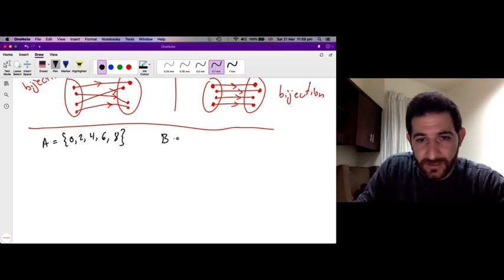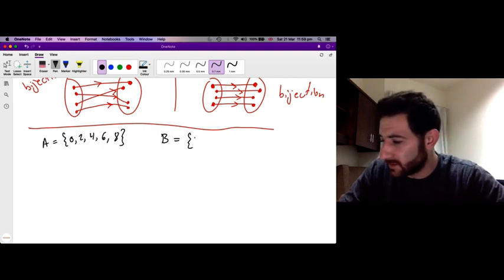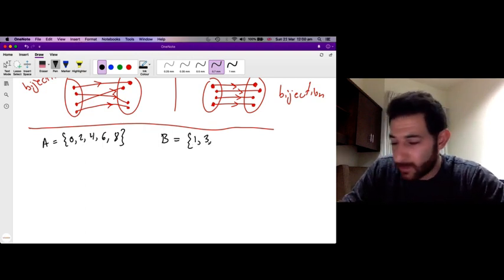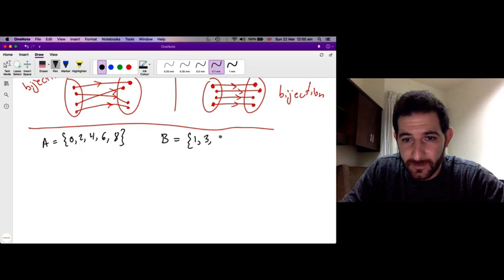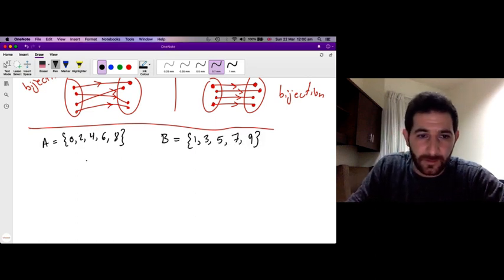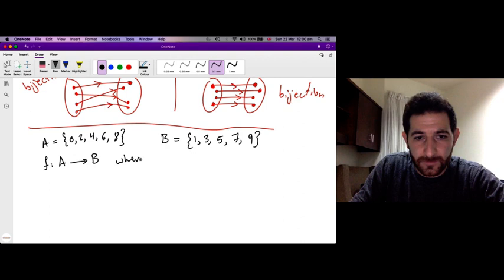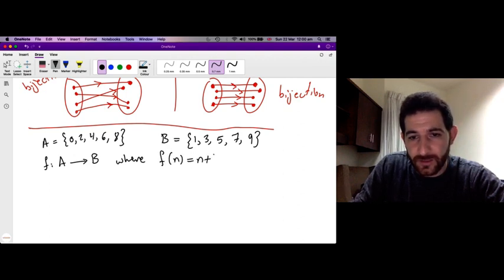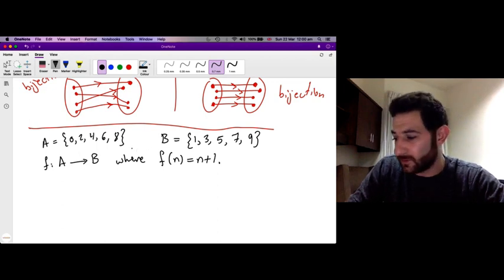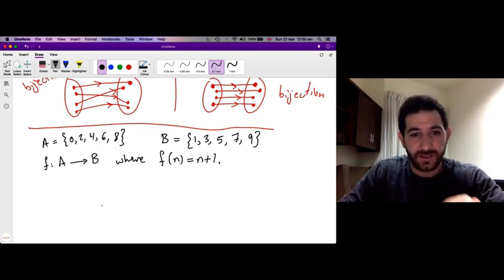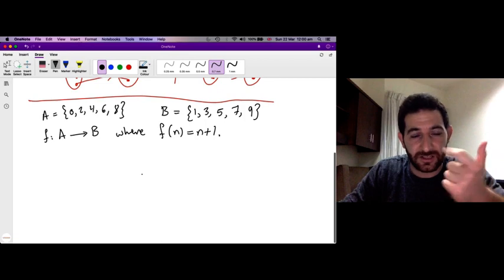And we have another set B. The set B has the elements 1, 3, 5, 7, and 9. Consider the function f, whose domain is A and codomain is B, where f of n is n plus 1. So again, the successor function, but with different domain and range. Is this a bijection? Is it injective and surjective?